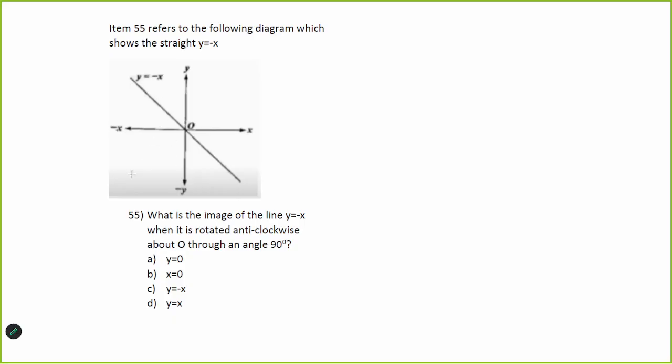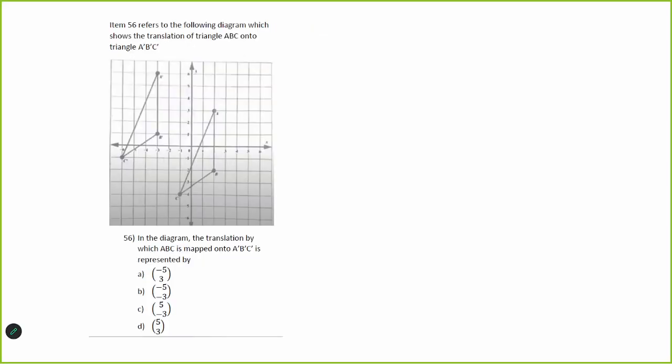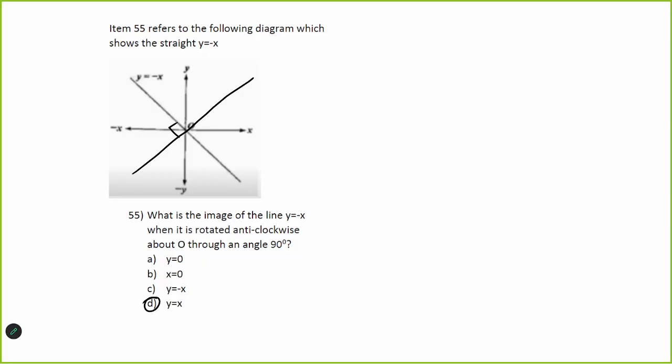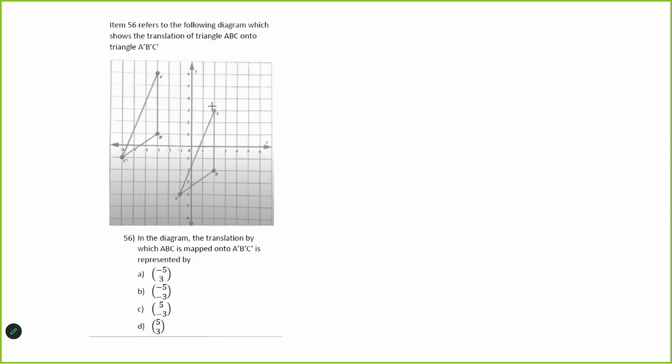So if this rotates, it rotates 90 degrees. This would be x is equal to y. So that is this one, D. This one is a repeated question, but we'll do it. Y is equal to x, so x is equal to y. Same thing. Alright, this one here is a repeated question. I believe it was 5 units, minus 5 and 3 on top, which was A, but let's do it. 1, 2, 3, 4, 5, and then 1, 2, 3. So you know it was negative 5, 3.